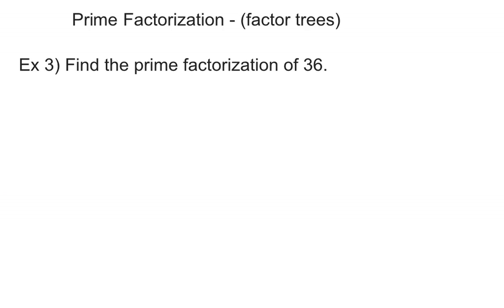Okay, last type of question. Okay, prime factorization. So we have a couple things we learned already. One of the types of questions I'll ask is how to find a factor. I'm going to ask you how to determine between prime and composite numbers. And then this last part is going to be prime factorization. So we're going to be dealing with things that are prime, and we're going to be dealing with factors. And whenever you hear the word prime factorization, factor trees are what you should be thinking about.